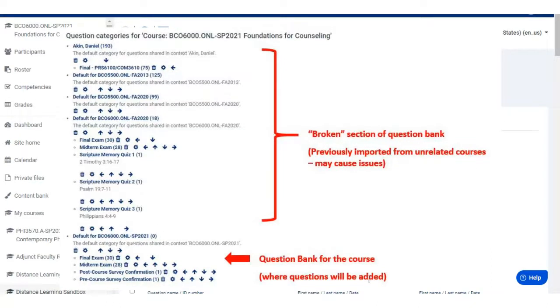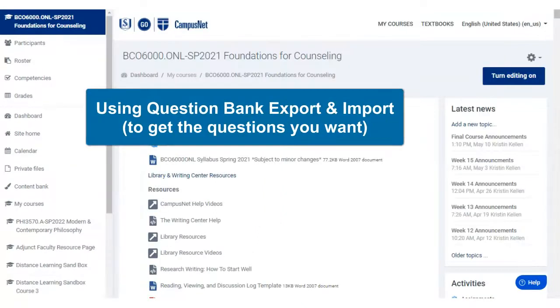If there are any such banks, or if the Aiken bank appears at all, this course is broken and may not import properly into other course pages on CampusNet. The course material can still be imported, just without the quizzes and exams. Such exams will have to be imported from somewhere else, more on that shortly, or else they will have to be rebuilt.